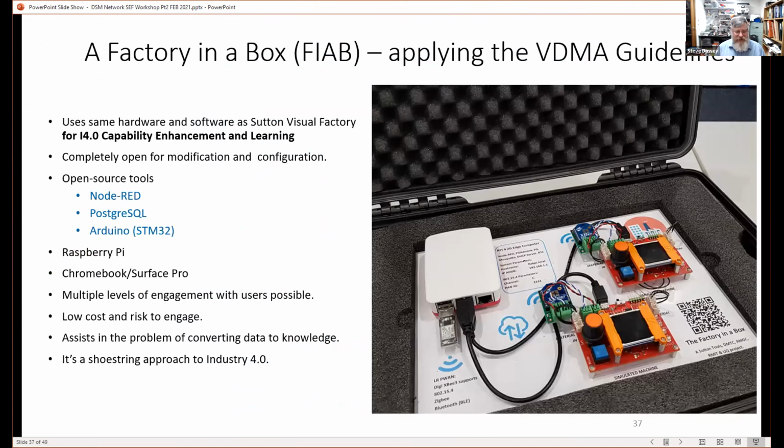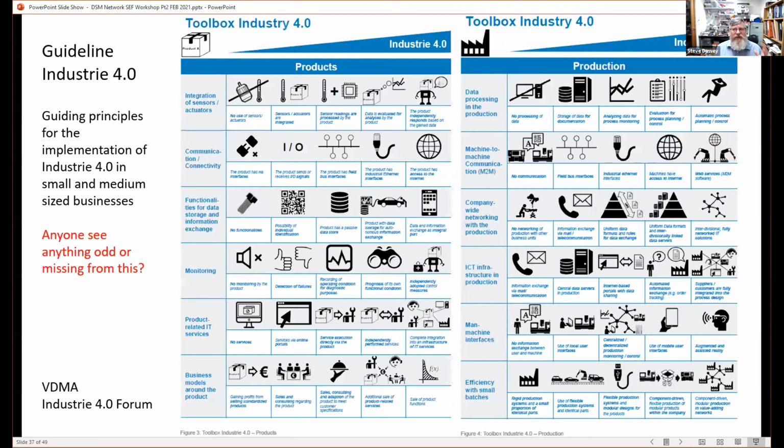We could potentially look at the VDMA guidelines and we could take this product. Now, I wanted to try and look at this, but this is actually the real difficulty. The VDMA guidelines sounded great, didn't they? They're internal. We can do that. If we were a company, we could sit down at a table, identify the experts that we want to involve, and actually nut this out.